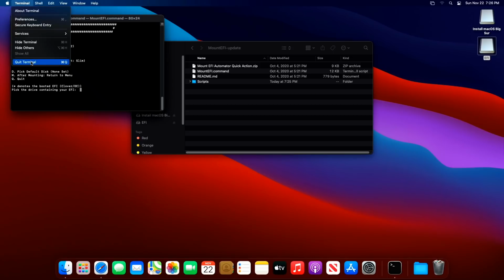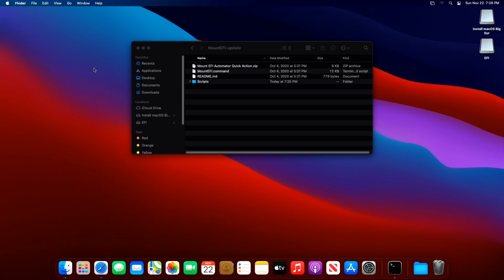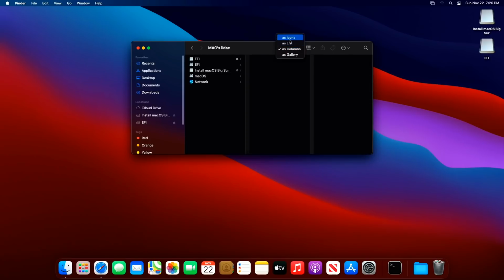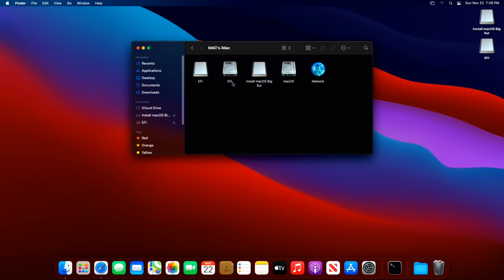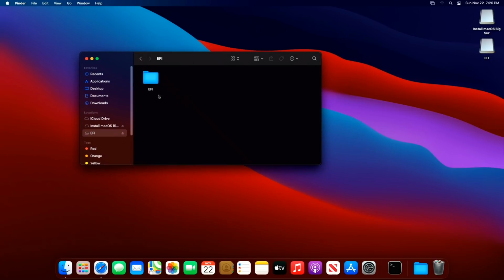And then I can close terminal. Go over here to computer. Click on this is the EFI hidden partition on the hard drive, which is here. This is the USB stick.